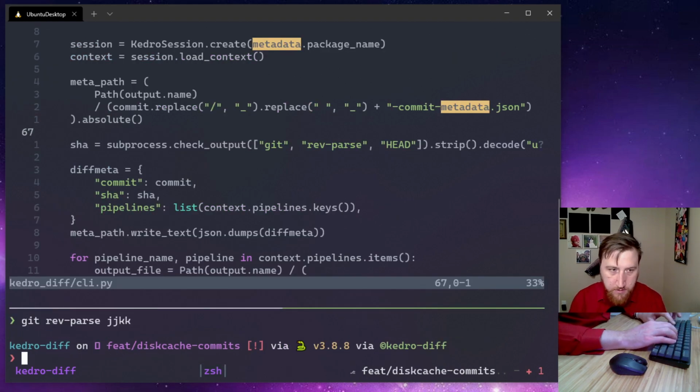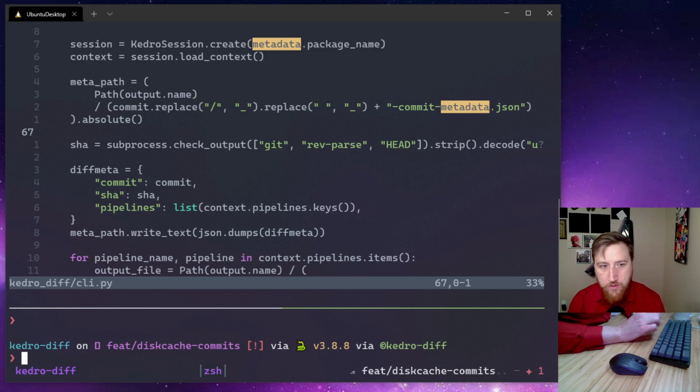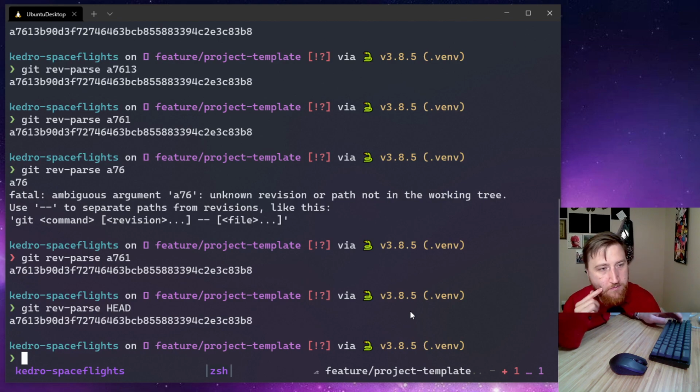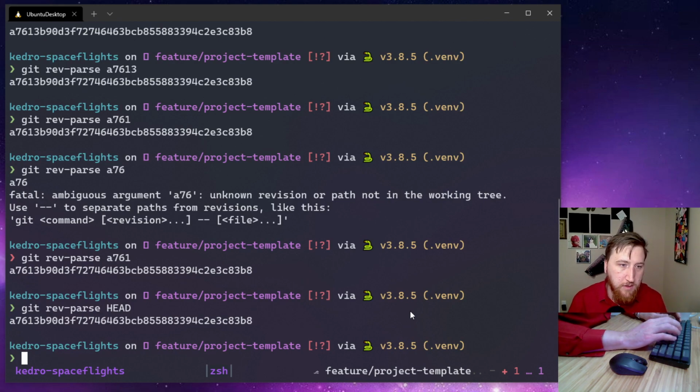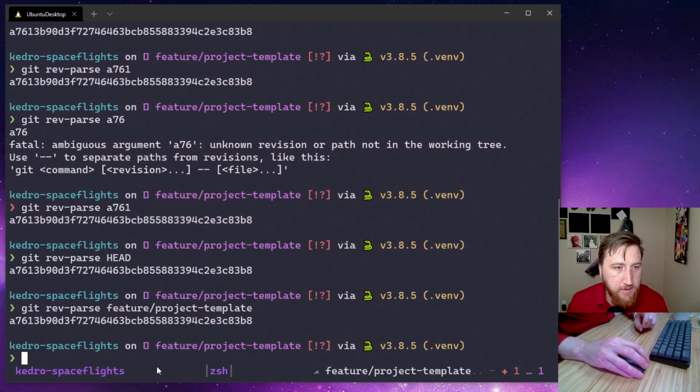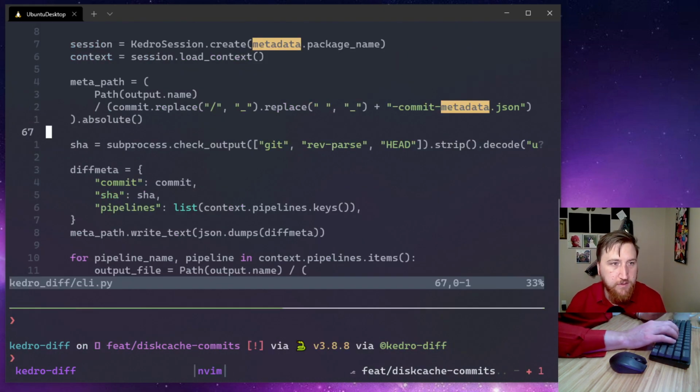And then it doesn't matter if you call for, like if we go back, if I ask for A761 or head, I get the same hash, same as if I grabbed feature slash project template. Currently, these would be 3 different commit metadata files.